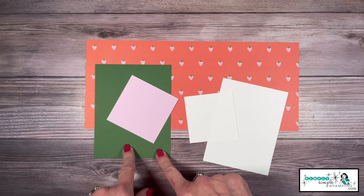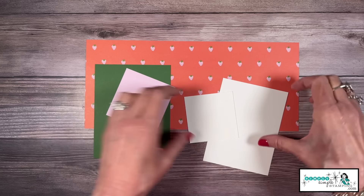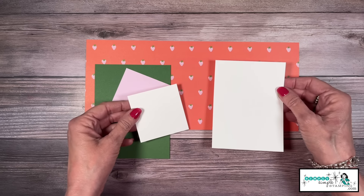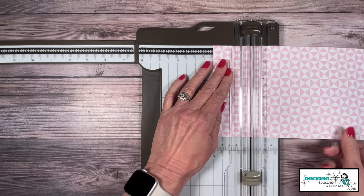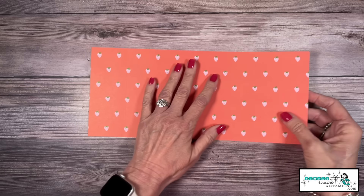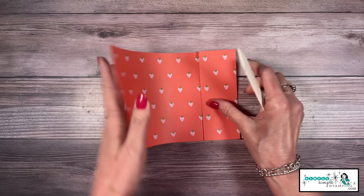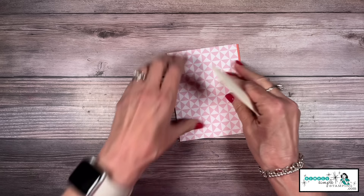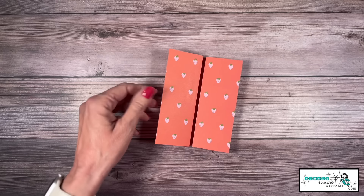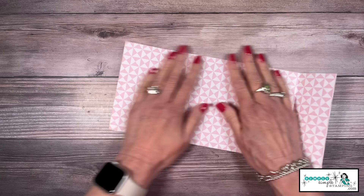I have a garden green four and a quarter by five and a half. This time I'm going to use Bubble Bath as the focal square on the front — remember that was a three by three. I had two pieces of basic white: two and three quarters by two and three quarters, and three and three quarters by five. We're going to score again at two, four, eight, and then ten. Choose the pattern you want on the inside — remember we score and then fold back. On this card I actually did something just a little bit different with those folds on the side, so stick around.